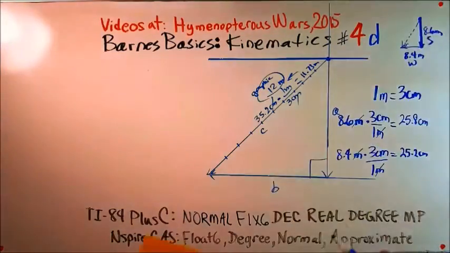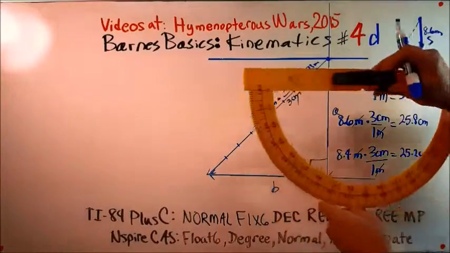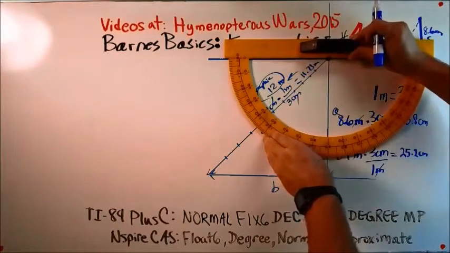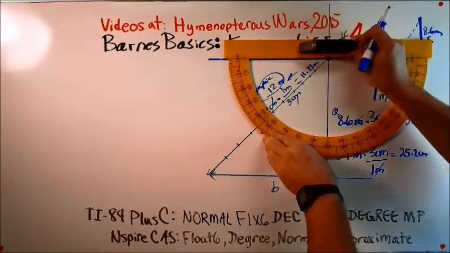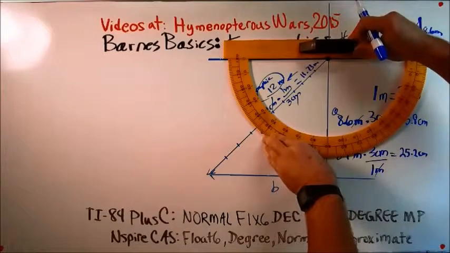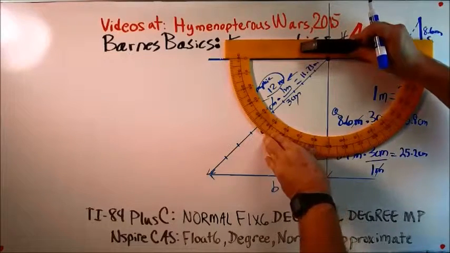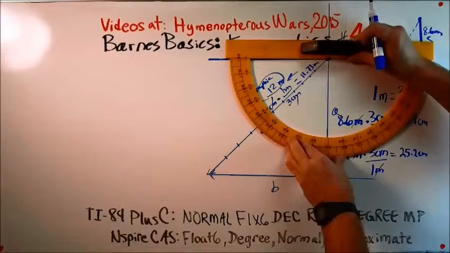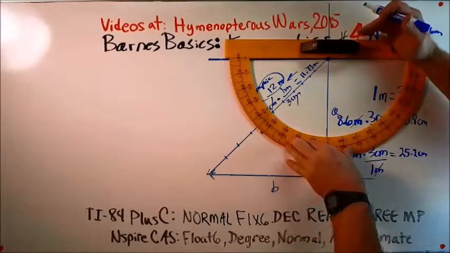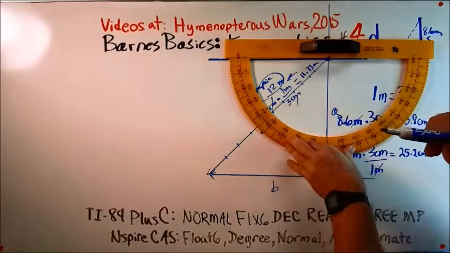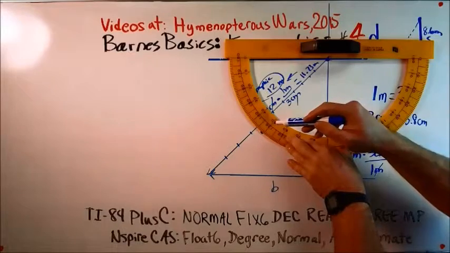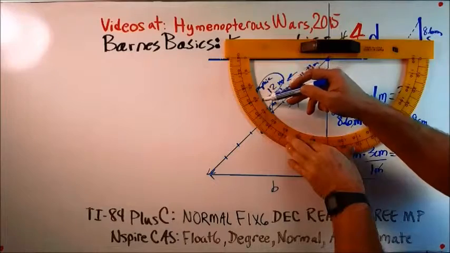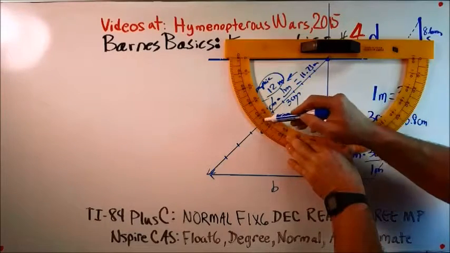So to determine the direction, we will take the notch or the dot and place it at the origin and try to make sure that we're lined up every direction. That looks pretty good. And get the 90 on the south right here. Line the 90 up. Like that. Good. And it's a little bit complicated. Actually, man, it's hitting exactly at 45 degrees. 0, 10, 20, 30, 40. Here's 50. And there's a line right in the middle.